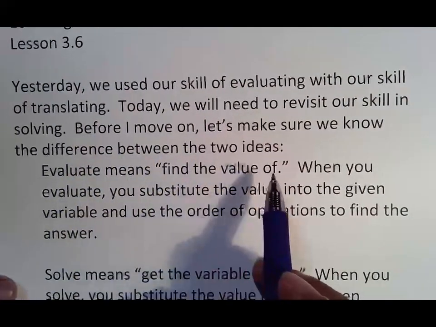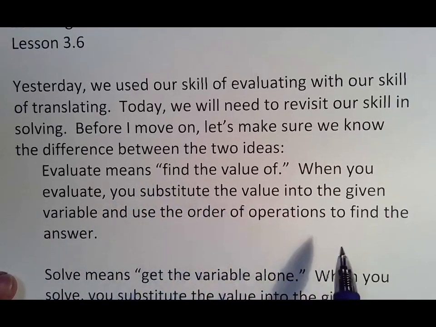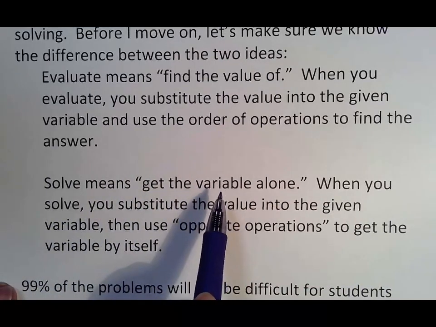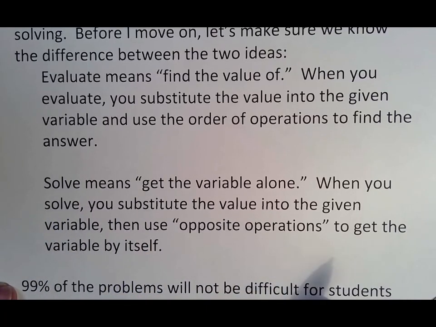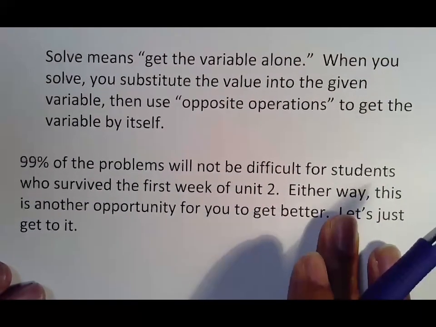Evaluate means find the value of, so when you evaluate, you substitute the value into the variable and use the order of operations. Solve, on the other hand, means get the variable alone. Remember, when you solve, you are using opposite operations and moving the opposite of the order of operations. If you remember, on 2 steps, we moved our weaker operation first, our stronger operation second.